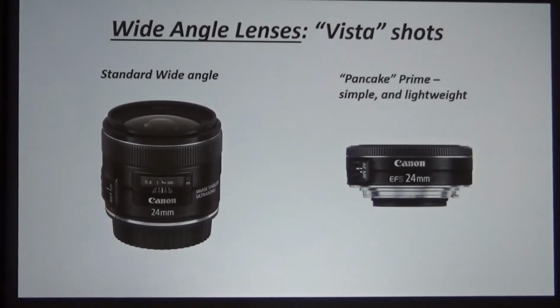These little pancake lenses are also something that are often overlooked. Canon's come out with a couple, just as an example. I have both the 24 and the 40, and they're actually pretty sharp. You don't quite get the entire sharpness across the full field. I would say 90% of the field is pretty darn good, but they're much less expensive than these heavier ones. They're also a lower profile on the camera and a little lighter weight. So it makes it nice as a travel lens as well, right? You've got a little bit less lens hanging out the front of your camera. So they're worth a look, for sure.